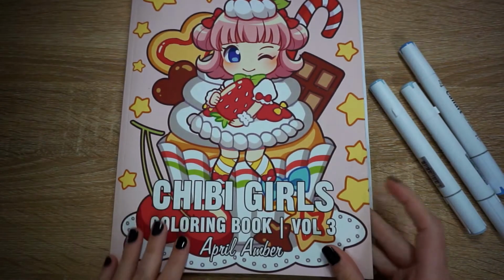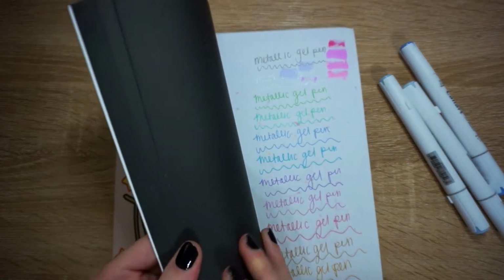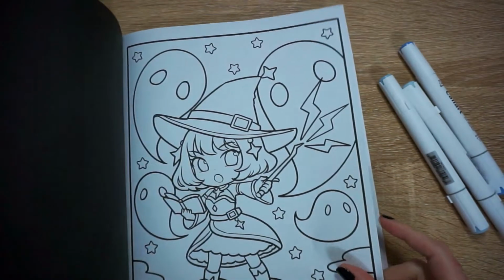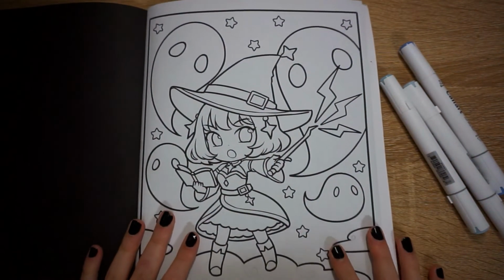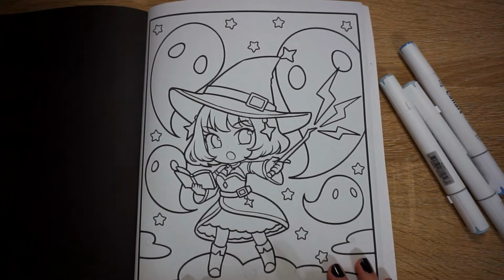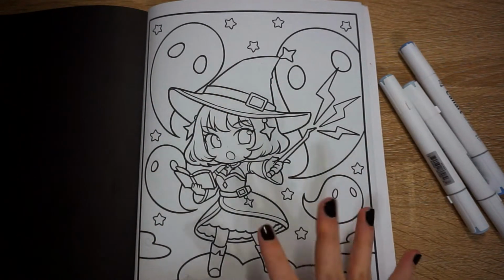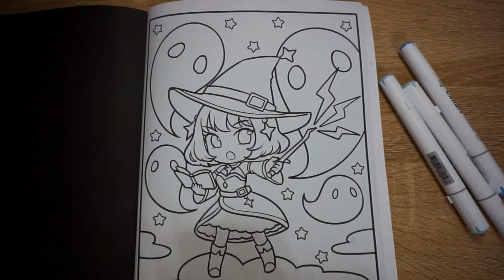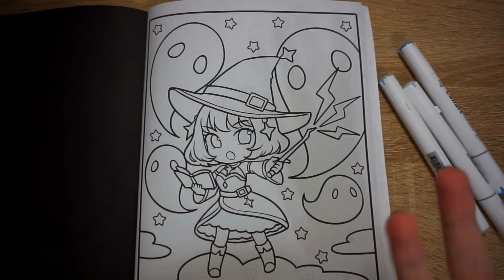The book we're going to be working in is Chibi Girls Volume 3 this time, and I'm going to be doing it on this page here, this little witch page. I know there's a lot going on in the background, but I am actually just going to go over the ghosts because I'm going to try and make them look translucent. Not sure how that's going to go, but that's my plan. Instead of leaving them white, I'm going to go over them and hopefully they'll be see-through type ghosts.